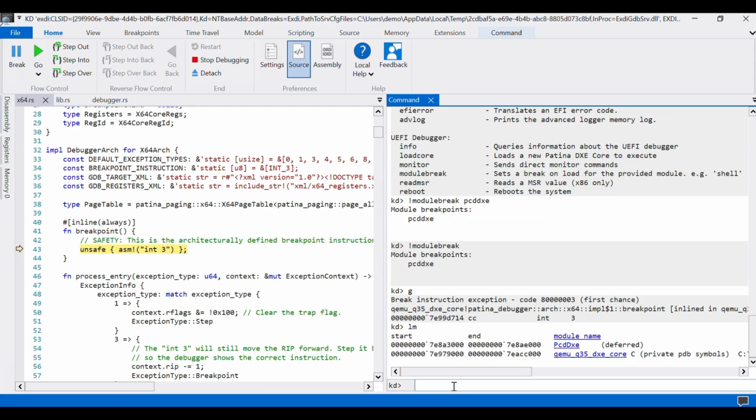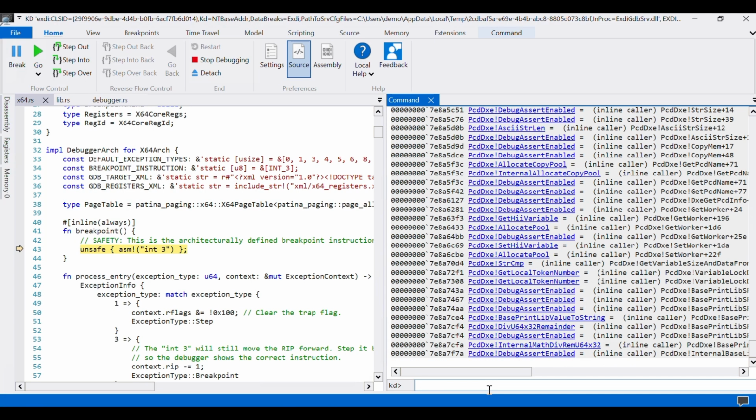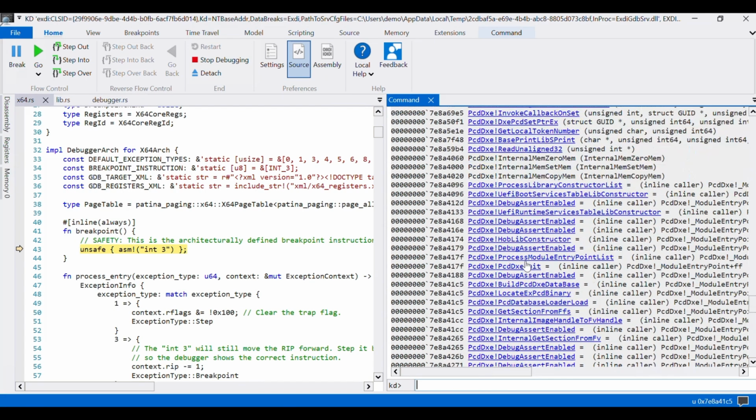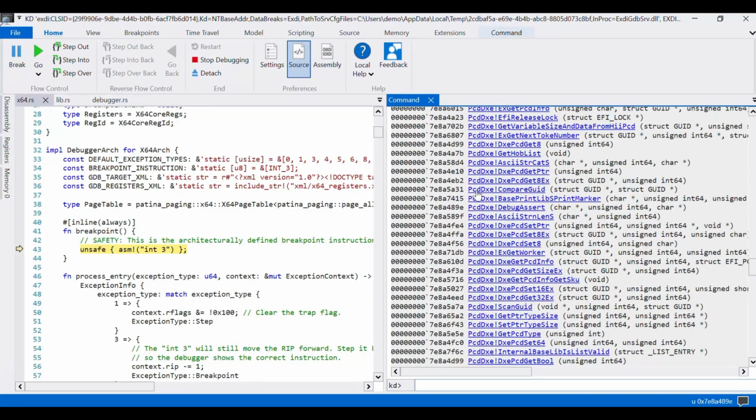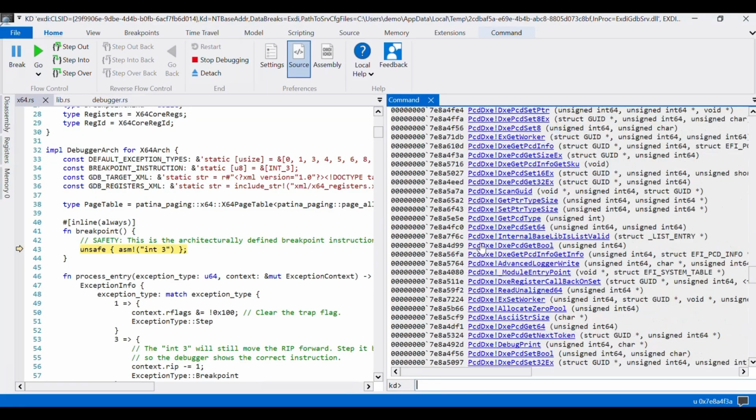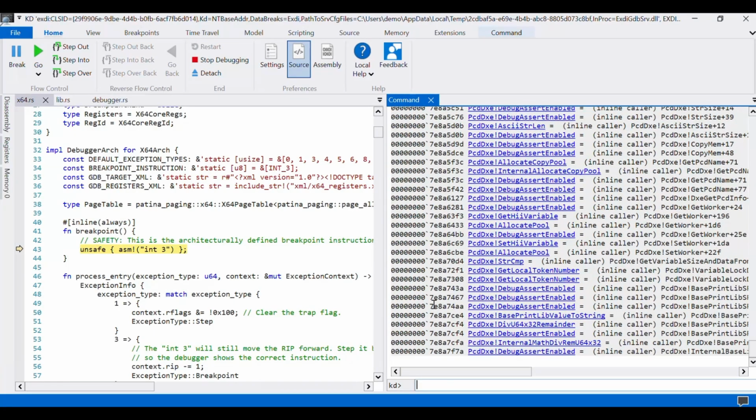If I do list modules, you'll see now we have actually loaded PcdDxe. So in this case, if I want to inspect the symbols for PcdDxe, I would do this, and we'll see that I'm also getting symbols for PcdDxe. Now, one of the things you'll notice is the symbols for this automatically resolved, but the Dxe core didn't. The reason for that is that the actual debug info within the PE might or might not have the fully qualified path. In the case of PcdDxe, it does. However, in the case of the Dxe core, at least in this compilation, it didn't, which is why we had to add that to the symbol path, and we didn't in this case.